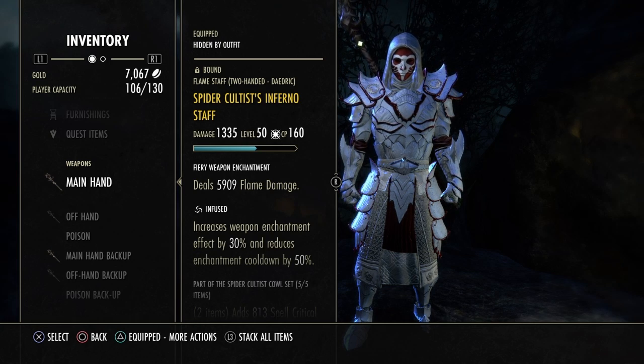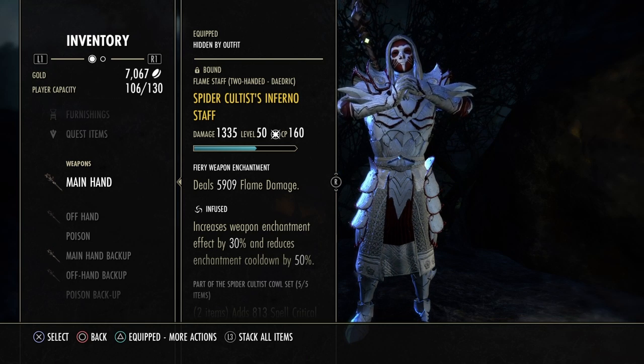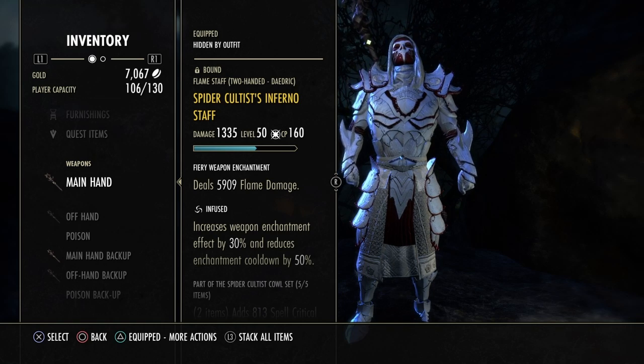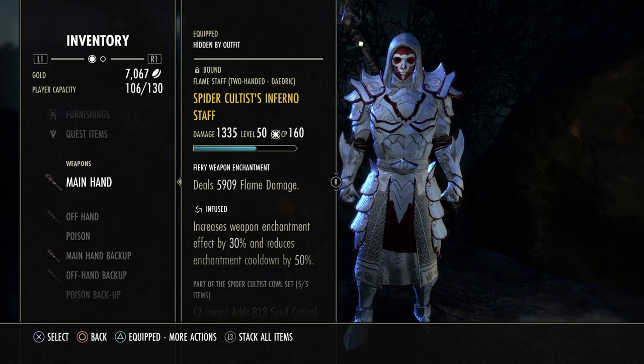Okay guys, now breaking down the gear, we're going to start out with Spider Cultist. If you have an Inferno Master Staff, you can run that with this build and just swap out your monster set. I haven't been lucky enough to get the Infernal to drop, so this is what I'm running at this point in time. Definitely make sure both of your staffs are infused.